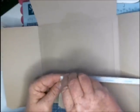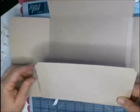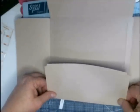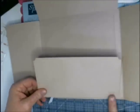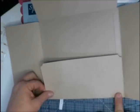Okay, I am going to go over my garbage can though, just to miter the corners. Corners are mitered. Now, I'm just going to remove a little bit because I want to make sure that I do get this centered. So I'm starting on the end that I have not taken off the score tape to put it down and pretty much tell. You can tell we're about 1/16 of an inch.